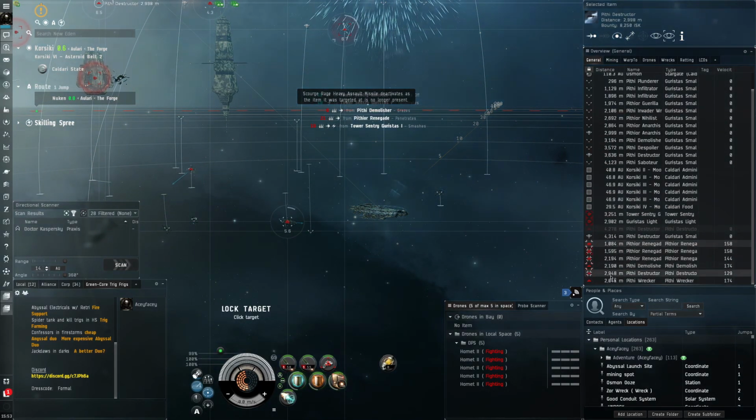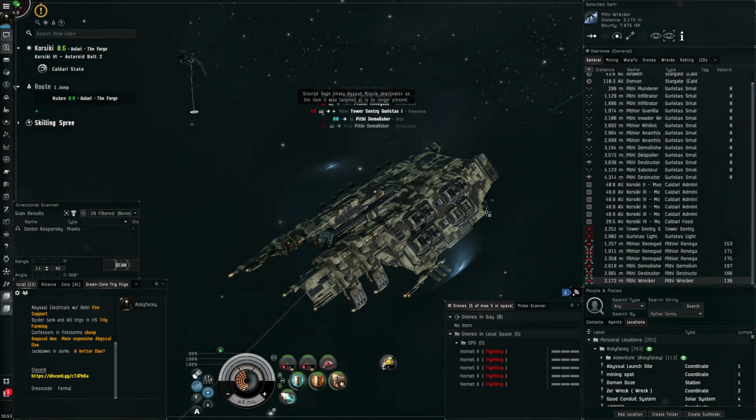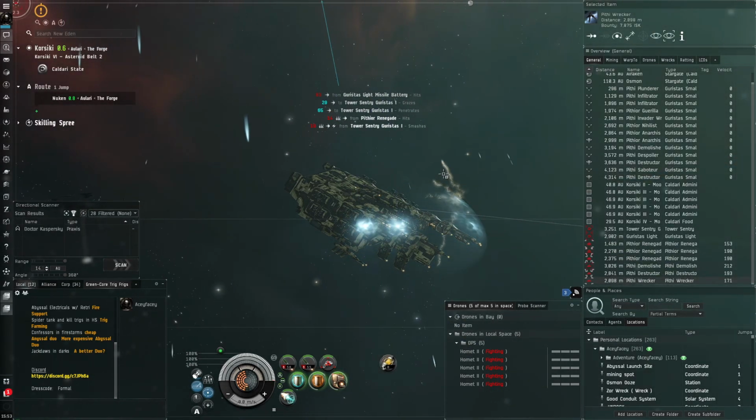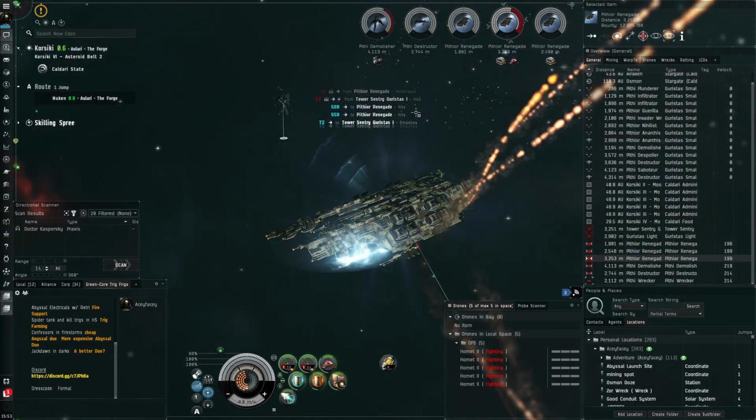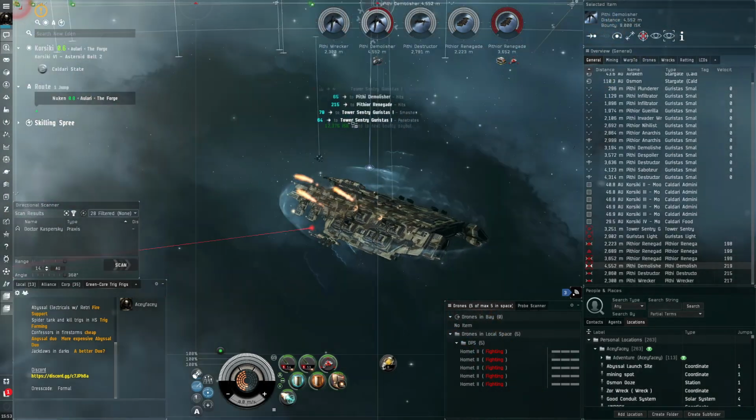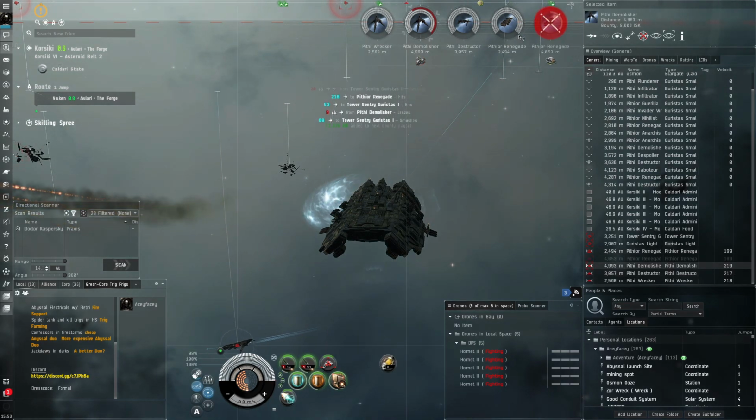Because this Drake is really good. Hurricane's really good for PvP, but the Drake is pretty good at PvE. Just in general, it's a pretty tanky ship, with relatively high DPS. All round, a pretty good ship actually.